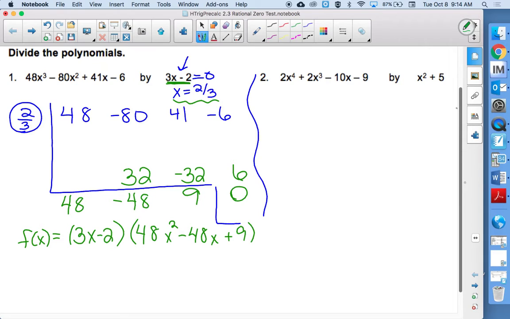So who did long division? Did you get the same answer? Yes. So even if you did long division, you should still get the same quotient. Did you do long division? Yes. Oh, I think we can take a GCF out. And then you would have the same thing. Yes. So it looks like we could take a GCF out of 3 and then you'd get 16x squared minus 16x plus 9. So if we pulled our GCF out, then you would have the same value. Questions?